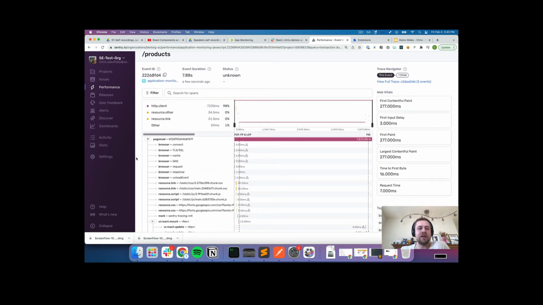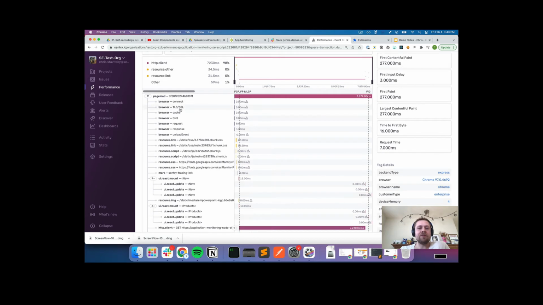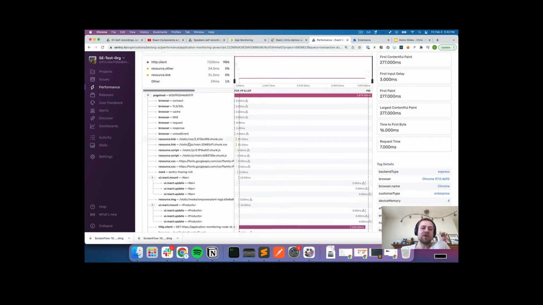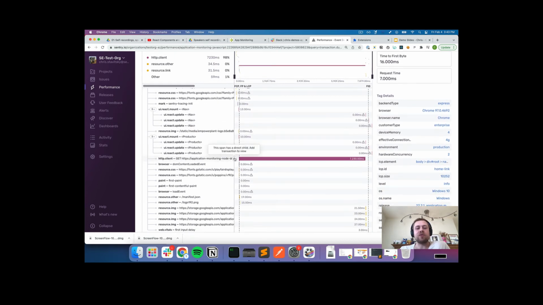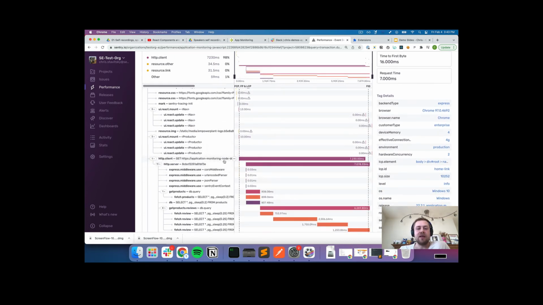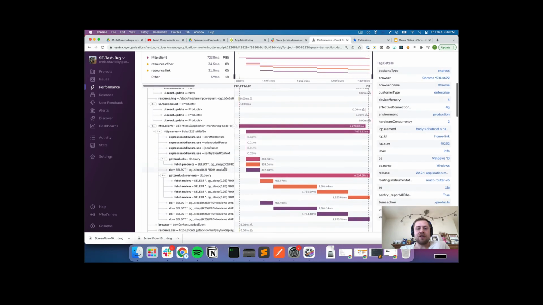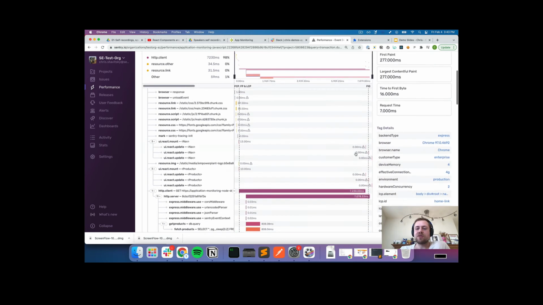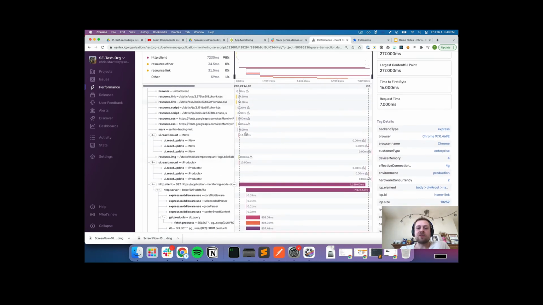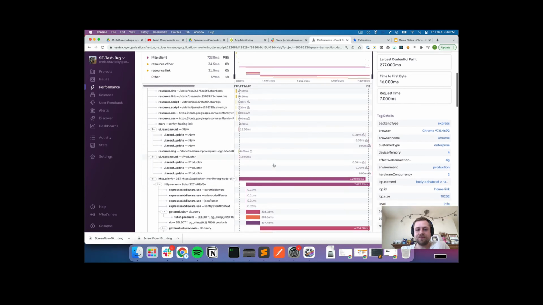And we can likewise see this shows a lot of different resources and assets the browser's loading. You can see that React components were mounted and being updated. We're able to expand this and see that in our backend project, there was an HTTP request that took about 7.2 seconds out of the total 7.8. So in this case, there's a slowdown. It looks like most of these things are not contributing to it, but this is the culprit.